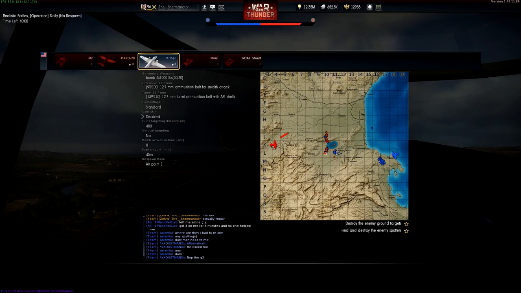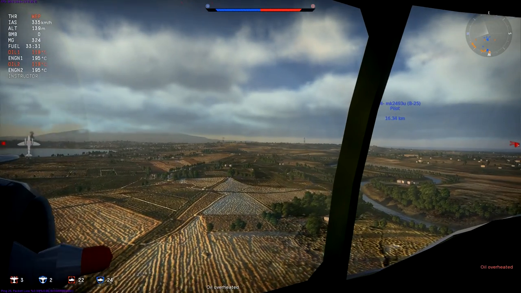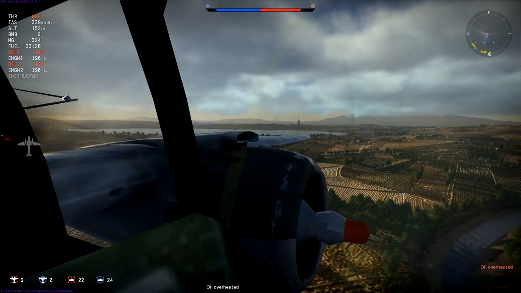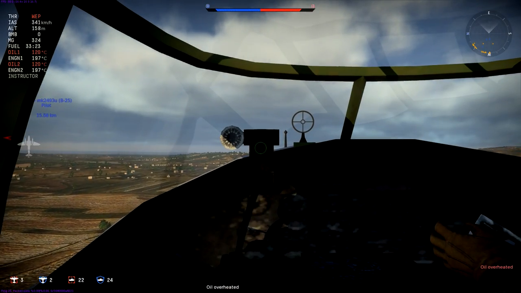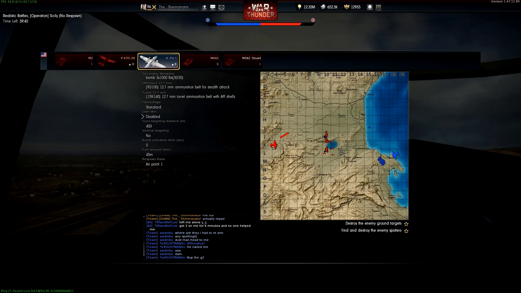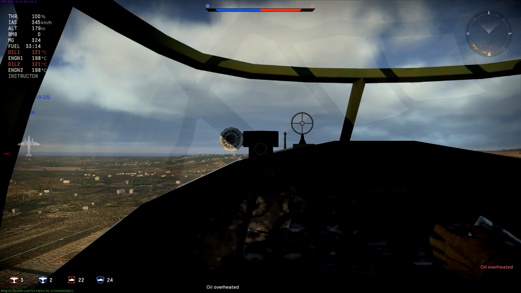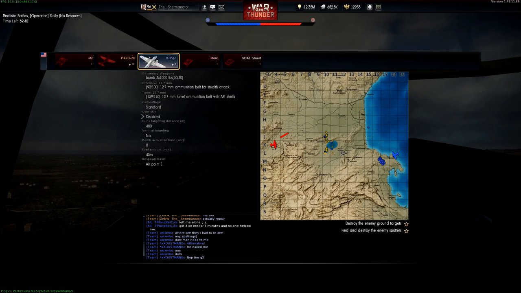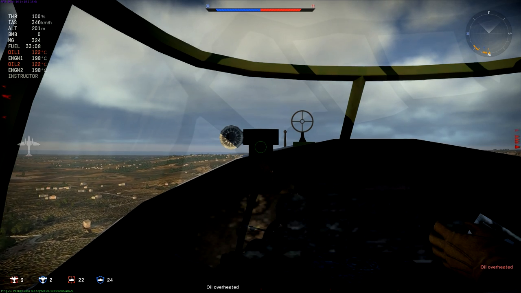Now, I've seen miracles of people driving back planes in War Thunder when they were out of engines all the way back to an airfield. But on Sicily, not so much, I think. So, I know I'm wrecking my engines. I'm trying to not abuse them too much. It's still a long way back. It's probably like 10 kilometers back.